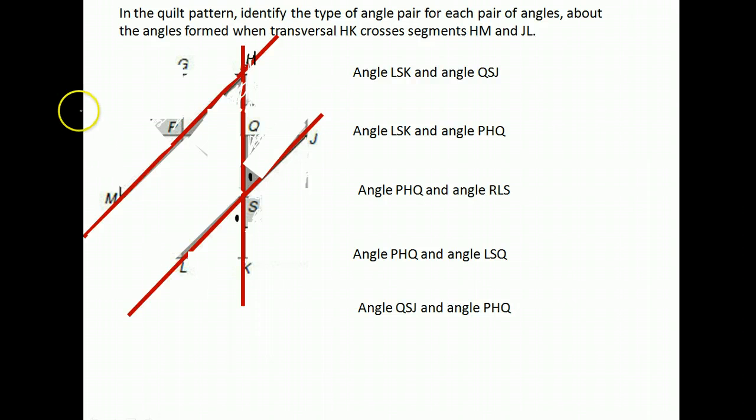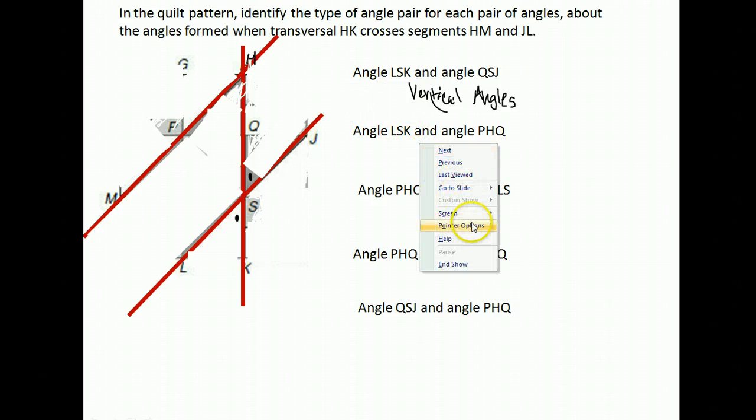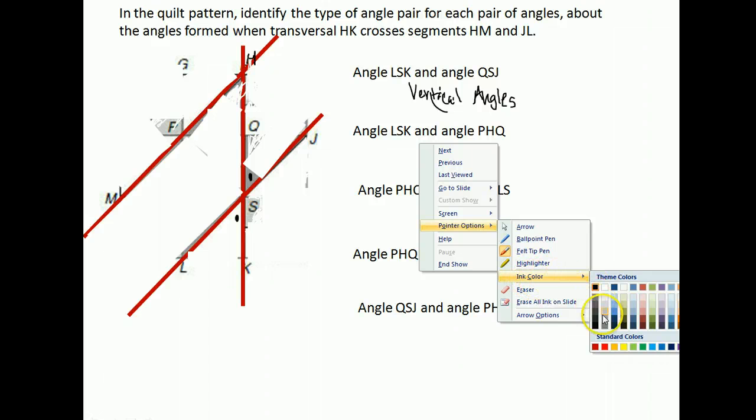Remember that when you have an intersection and you have a pair of angles that are across from one another, those are called vertical angles. So that's kind of, I guess, just a review question. Those are vertical angles. They're not one of our alternate exterior, alternate interior, same side interior, or corresponding angles. Let's look at our next pair of angles. I'll change colors so we can identify our different pairs.